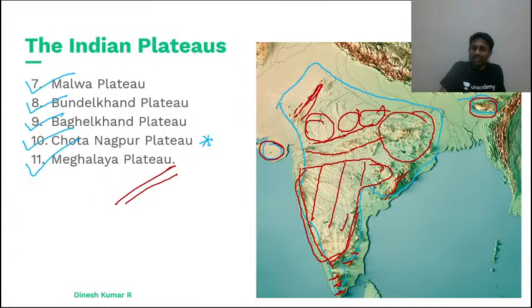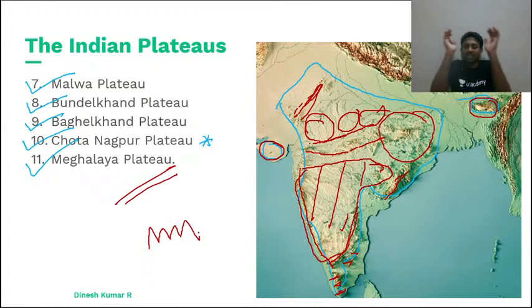So these are the divisions, that is my entire single Indian plateaus. I try to divide it into a number of divisions, then I will be dealing with them one by one. So I am concluding, what did I say? My Indian plateau is highly complex, highly irregular. There are a number of mountains and a number of plateaus within the concept of Indian plateau, and I can divide them into these major divisions.